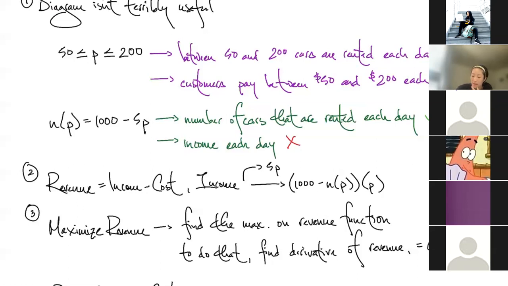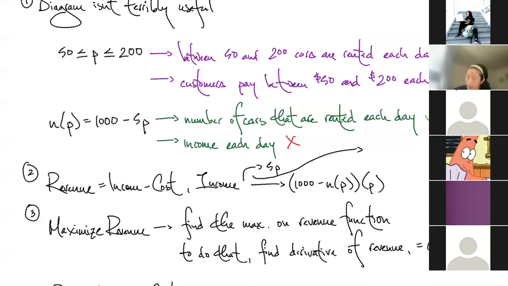So what I mean by that is the number of cars that are rented out. You're right in the sense that if they have no more cars left, that means they've rented them all, and that's really good for them, right? But if n of p equals 0, if we put that into our sentence over here, that means they didn't rent any cars that day. Does that make sense? Sorry, if n of p equals 0? If n of p equals 0, if this side equals 0. Right, that is true. No, but I love your thinking because I think that thinking gets us to some of these other responses in the chat.